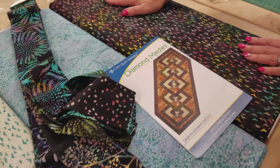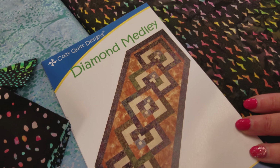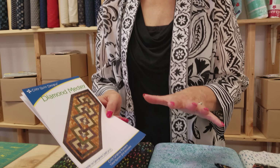The last print we're using over here is going to be going on the outside border, and that will frame it very nicely. Now, because this is not my pattern, I can't give you all the exact sizes, but I'm going to go ahead and get everything cut up, and then I'll show you how to sew it.